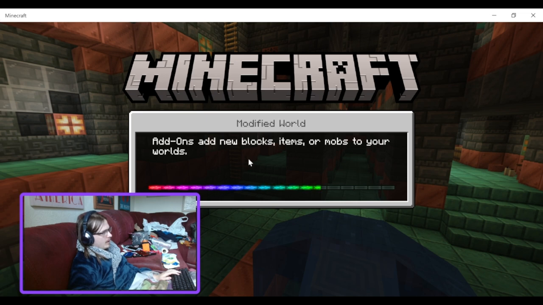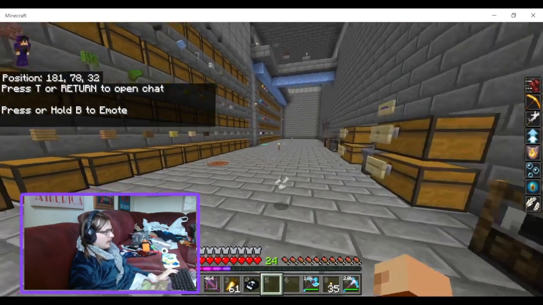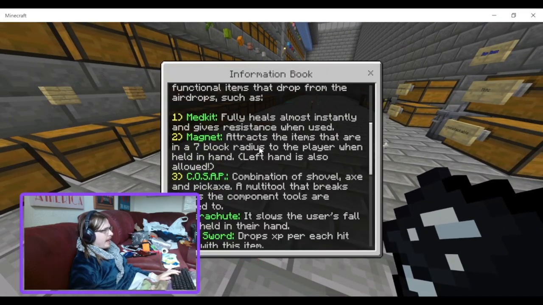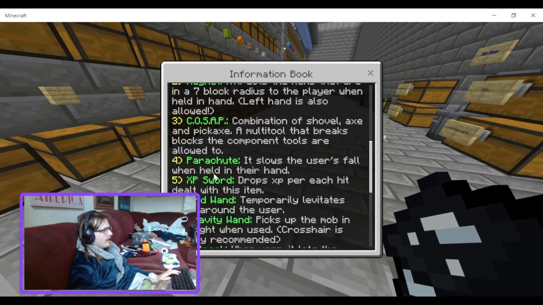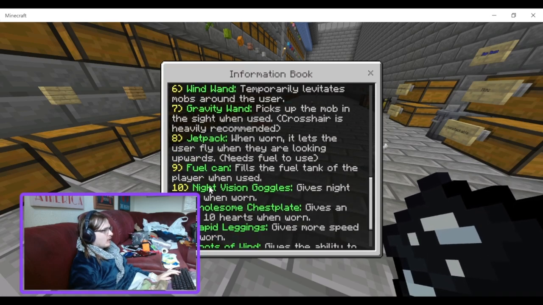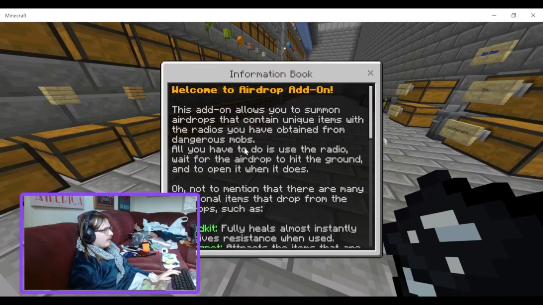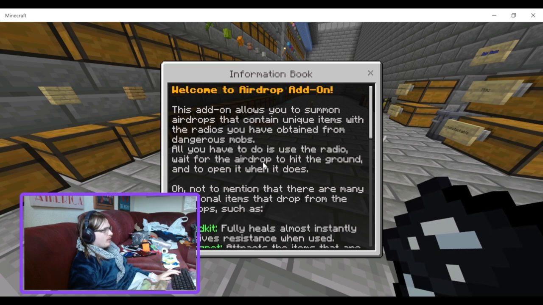It's taking a bit longer to do than usual. There we go. The Spock. So medkit, magnet, Cossap, a parachute, XP sword, wind wand, gravity wand, jetpack, fuel cannon, night vision goggles, wholesome chest plate, rapid leggings, and boots of wind. Some airdrop containers obtained from dangerous mobs. All you have to do is use a radio.